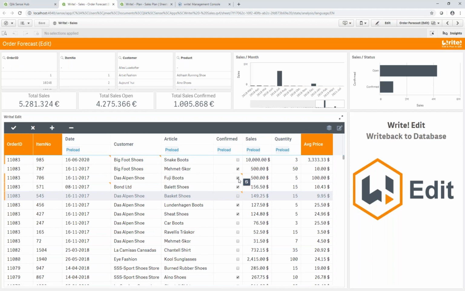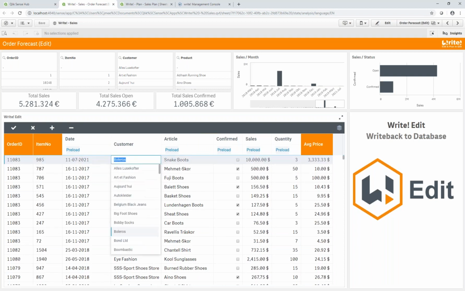And this is the part where I can tell you that actually our edit table or most of our extensions are like toolboxes. So you can do with it whatever you like and whatever your use case needs. And you can just use the different fields and the functionalities that we have to use our extension perfectly for your use case. Now that I changed quite many data, I'm just going to cancel it.